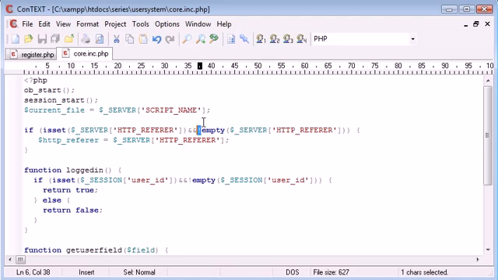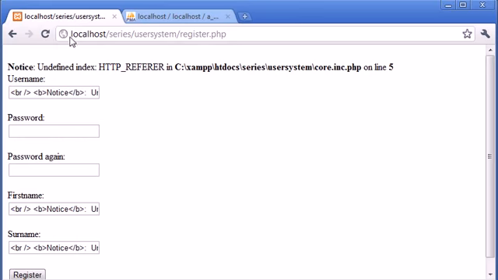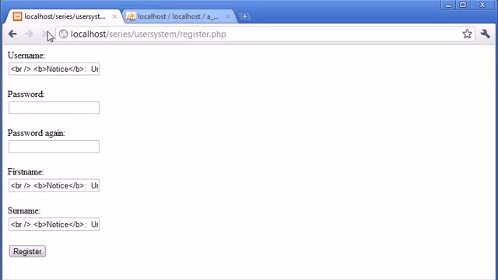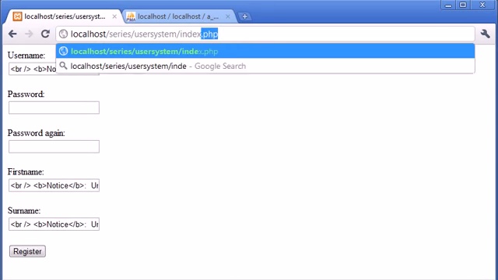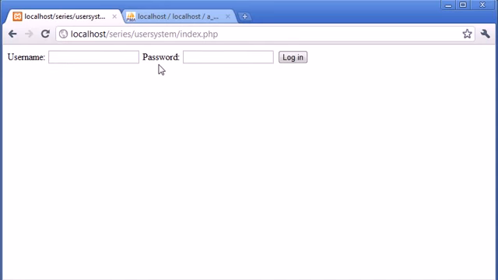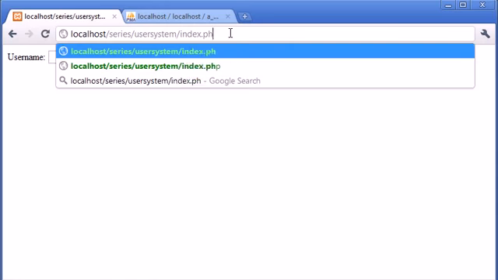Remember, we're using the exclamation mark for not. Then we set the variable. So we only set this variable here if we've performed these checks correctly and this block is run. Therefore we're not going to receive an undefined index error because we're not setting a variable to something that doesn't exist, because these checks up here do the existence check for us. So let's go back and refresh. Okay, you can see that error's gone. Let's go back to the index page that core is included in as well, and you'll see that the error's gone as well. So we've solved part of our problem.